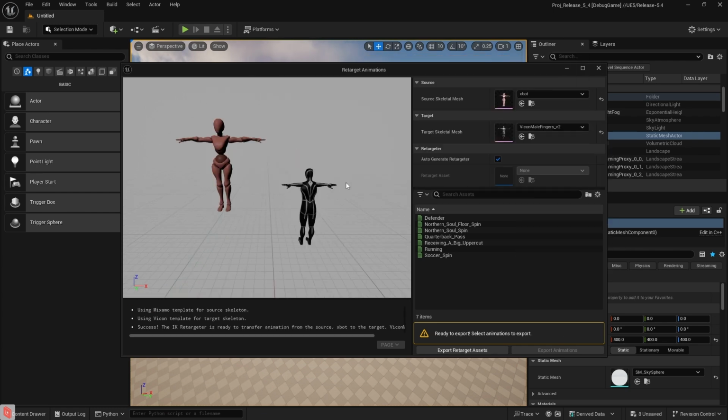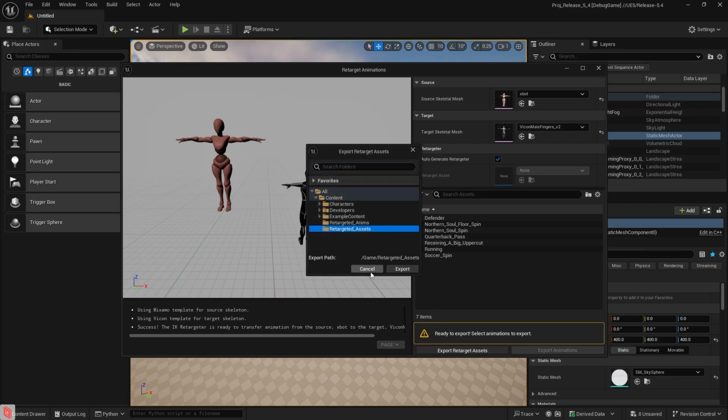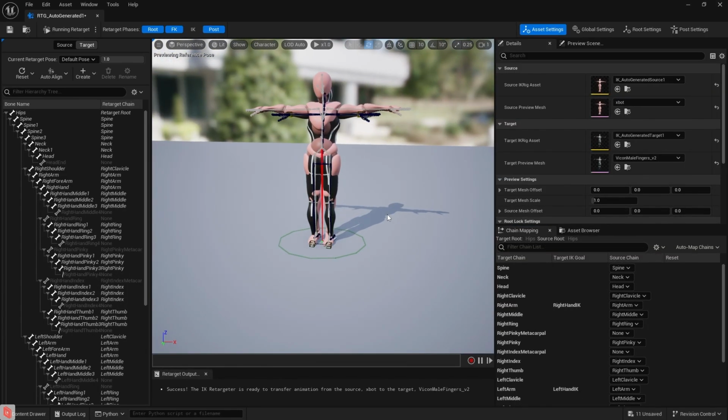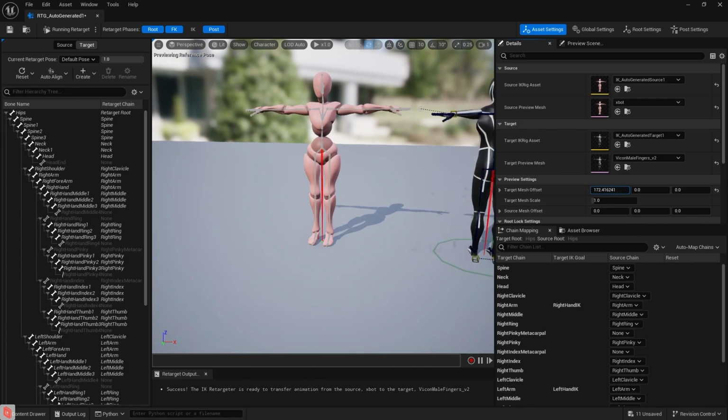Now in this case, I had brought in my Vicon skeletal mesh, and I had it flipped, and also the hips was the first bone, so therefore it's trying to do the ground alignment at 0 because there is no root bone. So what I'm going to do is I'm going to export the retargeter assets and save it into that same folder that I had before. I'm going to open up my retargeter. It's going to ask me if I want to apply a vertical offset on the root bone, so that way it's off the ground, and I'll say sure, apply that offset.